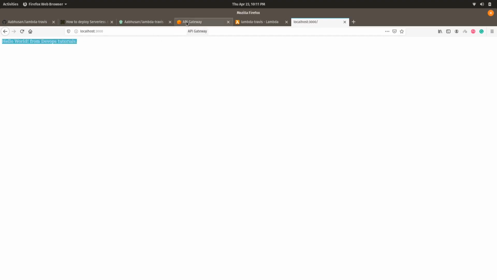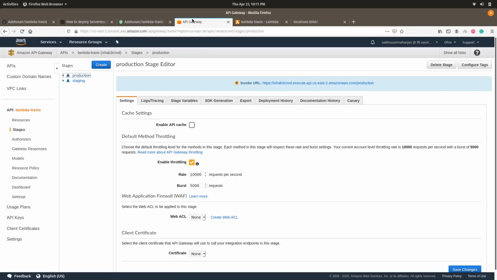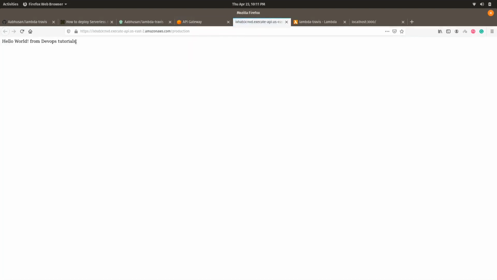So let's open this. Yeah, here we can see hello world from DevOps tutorial, which we saw locally, deployed to our AWS Lambda function. Tada! It is not so complex, it is as simple as that.